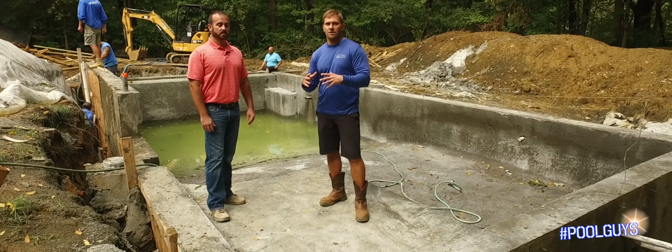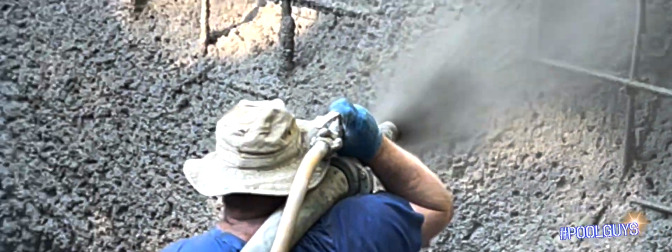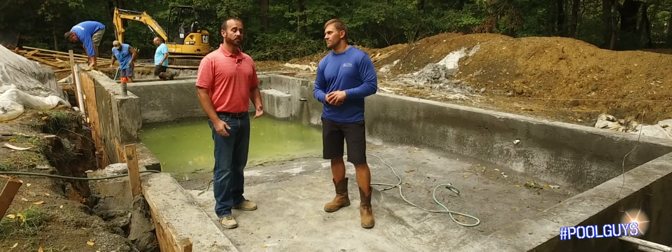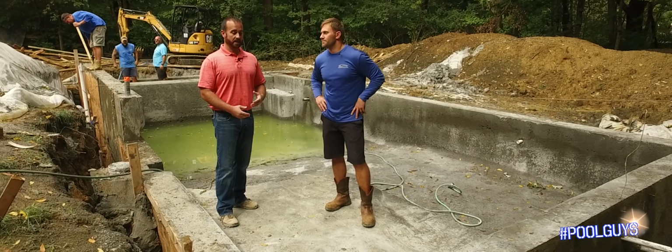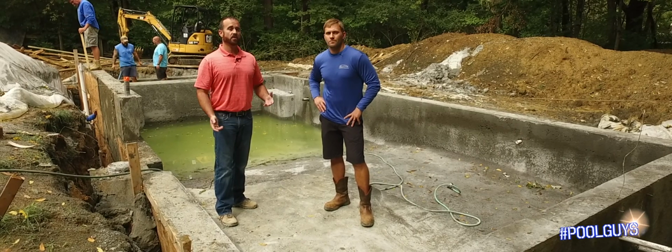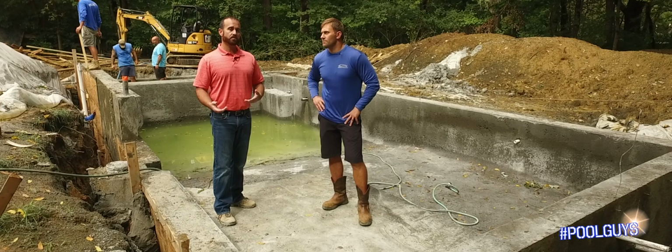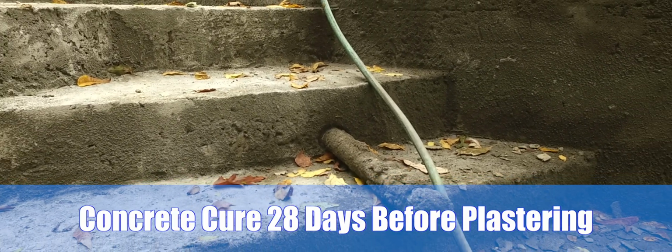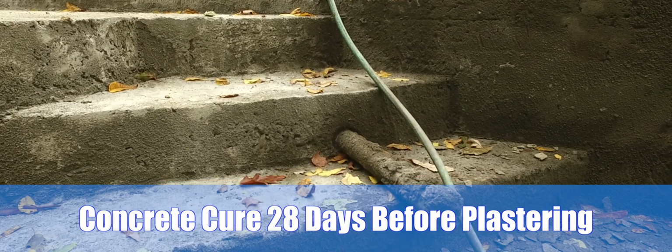Once the shotcrete has been done and the concrete's in, what is our curing time? How long do we have to wait? That's a good question. There's a little bit of debate about that when it comes to Gunite pools. Some of your builders will go ahead and get to plastering and tiling and doing everything right away. We'll get the tiling here, my guess would be around next week on everything. But I want to let this pool sit for 28 days before I put plaster in.